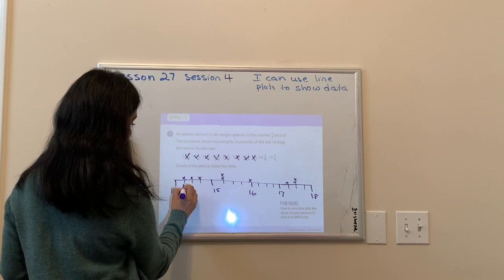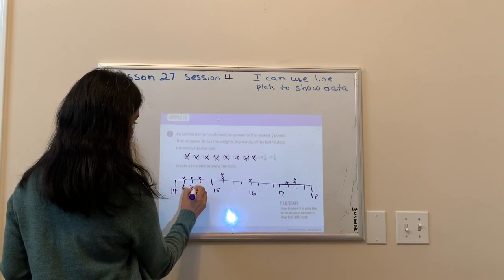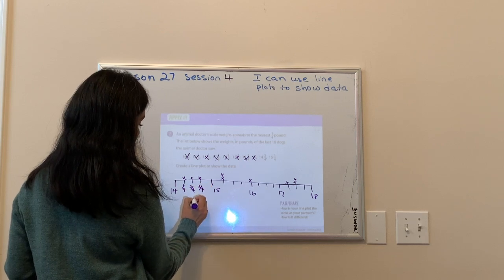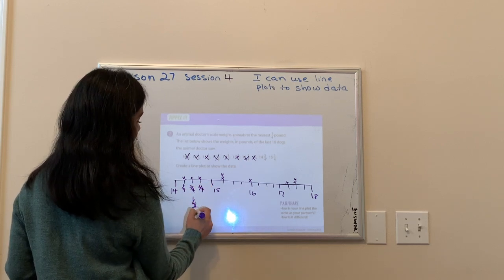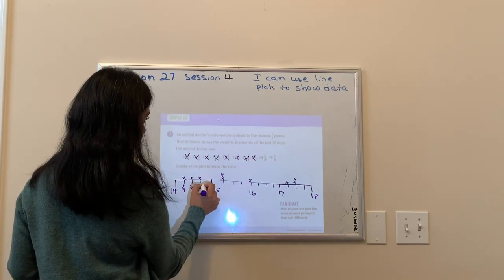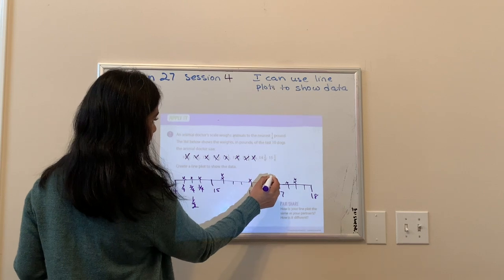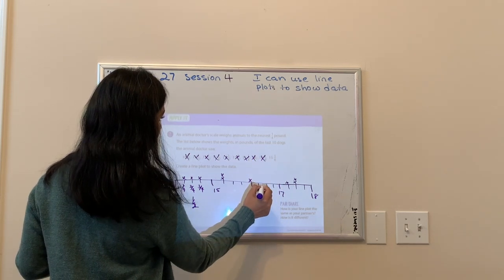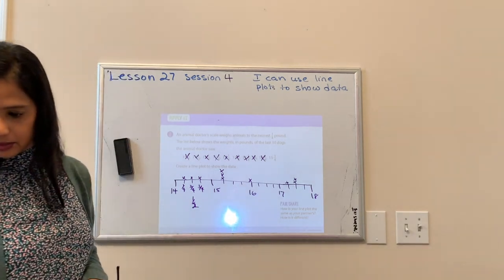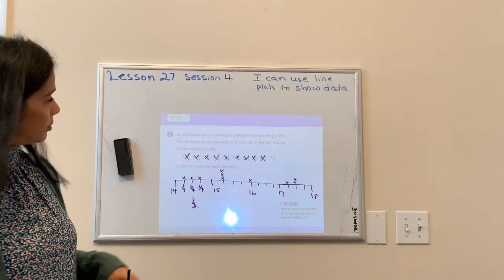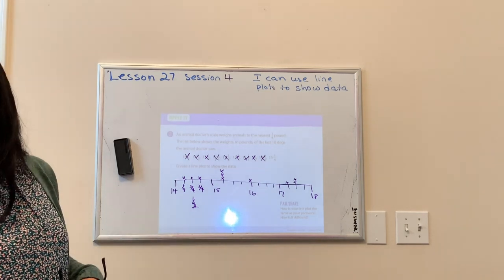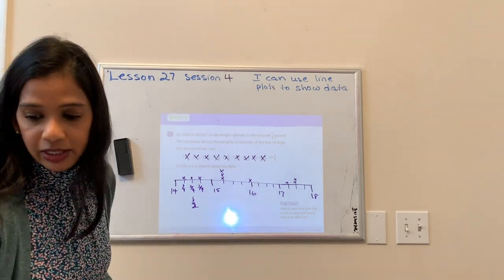Remember, each one of these is a quarter, right? And 2/4 is also equal to a half. Okay, 14 and 3/4. Did I do that one already? Yeah. Okay, and 15 and a quarter. All right. So I think that looks about right. Yep. Okay, so that's our line plot.